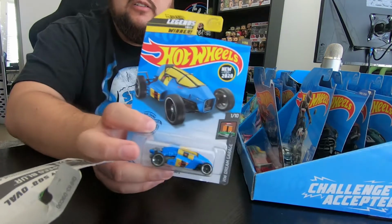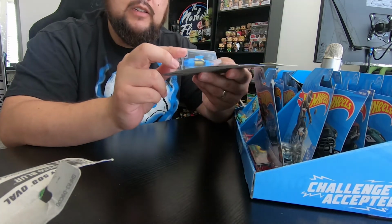This is kind of neat. This is the Legends Tour winner, a 2 Jet Z. Doesn't look to be a treasure hunt either. So I'm going to go ahead and look up the price on this one. Hopefully it's worth some money. If you don't know, a good thing about the eBay app on your phone is that if you search and click on the camera, it will usually scan the barcode on the back of anything and pull up the item. Let's see if this is going to work.